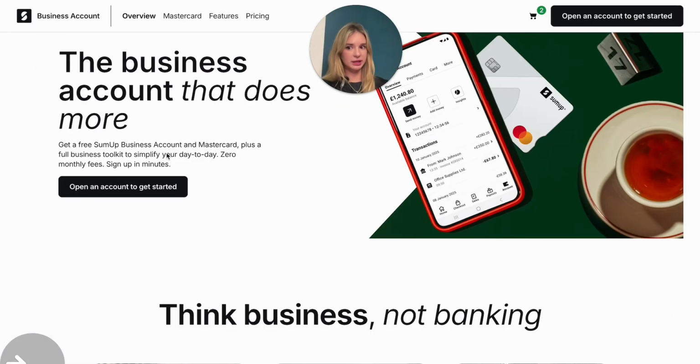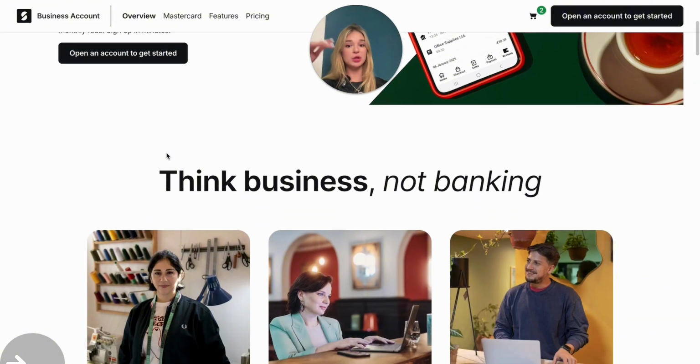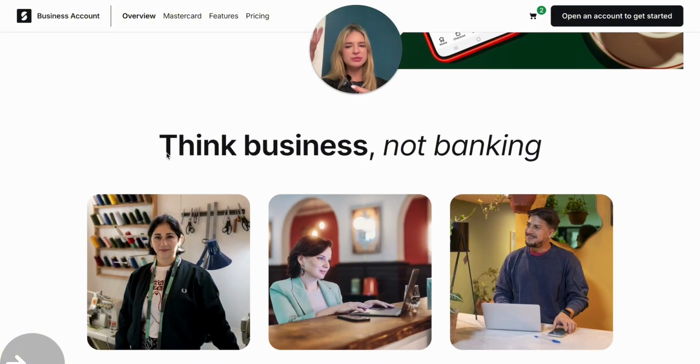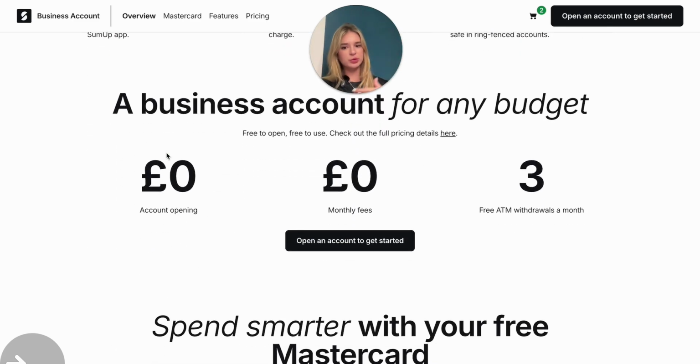Is SumUp a bank account? Yes, you can open a bank account with a UK IBAN and also a MasterCard. It's free, it's simple, but it's not as full featured as an actual bank. So you can still connect SumUp to another bank account to get payments from your reader, which is very convenient. So you don't exactly have to connect it to SumUp.